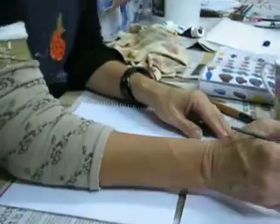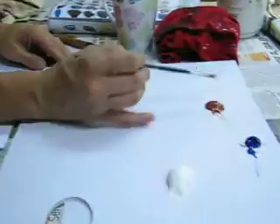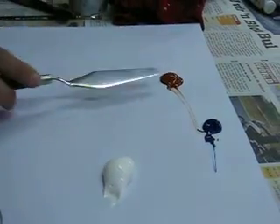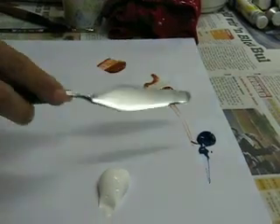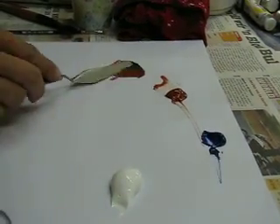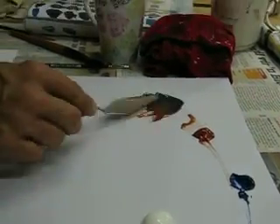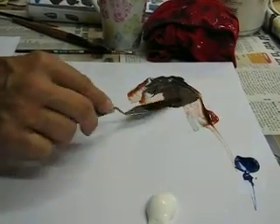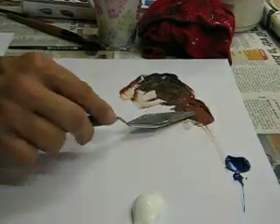So I'm starting with my Burnt Sienna, and I've got three colours here, but actually it's only one colour. If I mix it, I've got my Burnt Sienna, which is my main colour. I'm going to mix my Burnt Sienna with some dark blue. The moment I mix it with dark blue, it gives me like a burnt umber. So I've got a nice tonal range going towards Burnt Sienna.